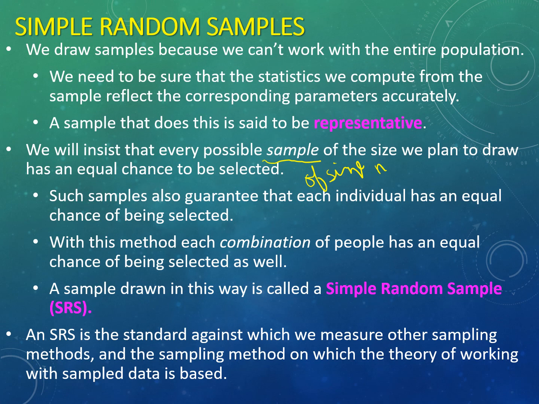Now an SRS is kind of like the gold standard by which everything else is compared. Now, simple random sample is considered so beautiful because it is by its nature 100% random. And when something is 100% random, it's much more difficult to introduce bias. But there are things that we can do that can sometimes improve upon just straight randomness, because remember, a simple random sample means any sample of the same size has equal likelihood of being selected.